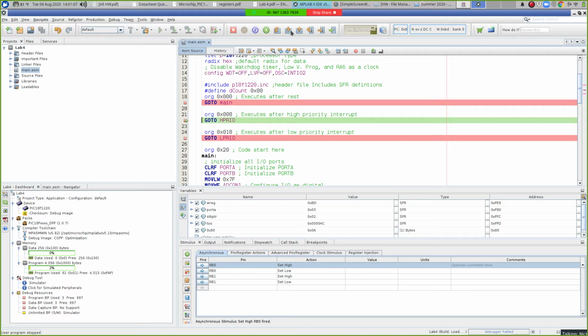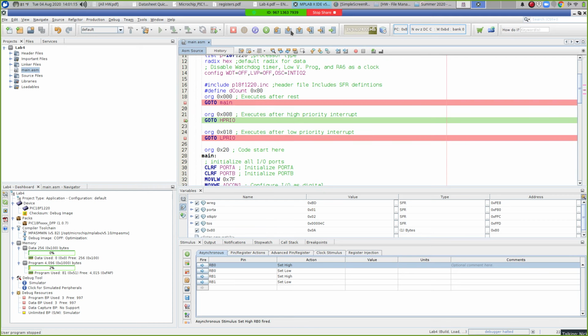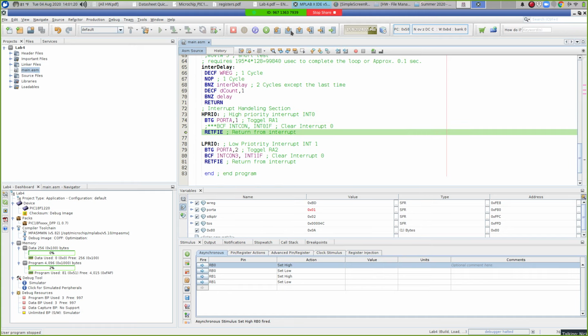Well, we didn't return to our delay loop, we seem to have gone back to location 8. And we execute our high priority code and we retfie and we come back to location 8. Right? Why is this happening? Because INTCON has this INT0IF flag, right, that second bit from the right, which is still a 1. That's what's requesting the interrupt. That's the thing going into the AND gate in that picture from the data sheet. Right? Unless I clear that bit using this BCF instruction that I commented out, it thinks there's still an interrupt request.